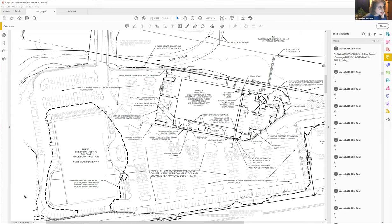The discussion on parking, I would just add that parking, as John pointed out in the zoning table, is based on use, not so much square footage. So it's not square footage of the medical space and how much parking you need for that. Now it's something else. And that's a discussion for planning and zoning.